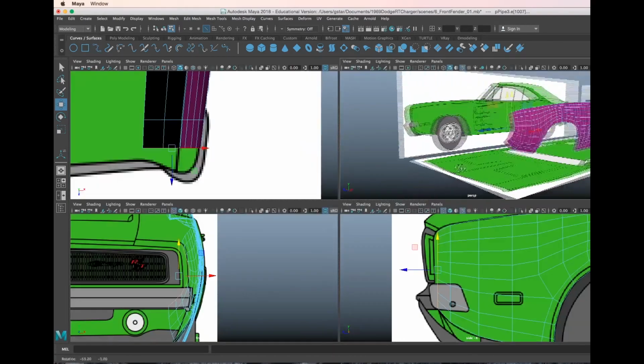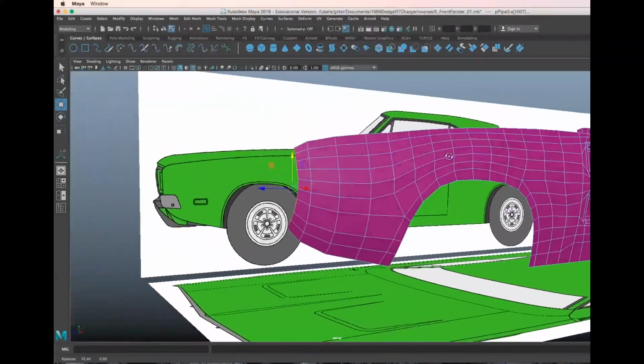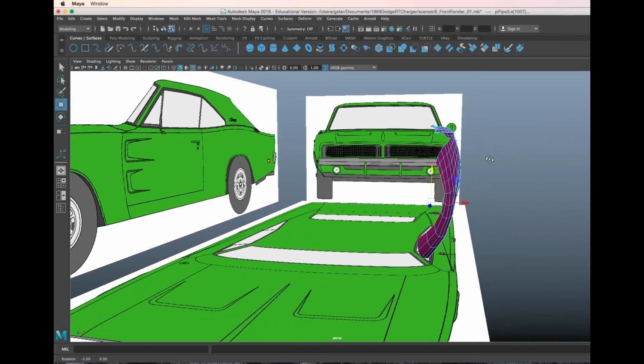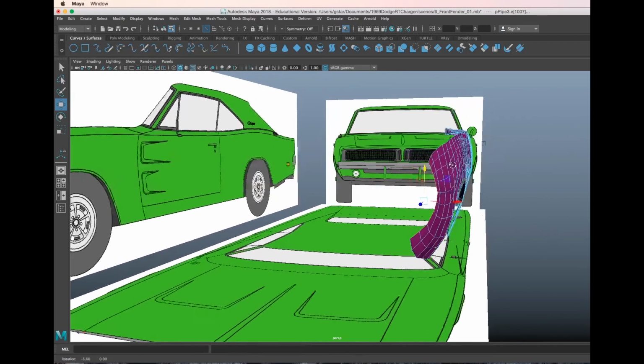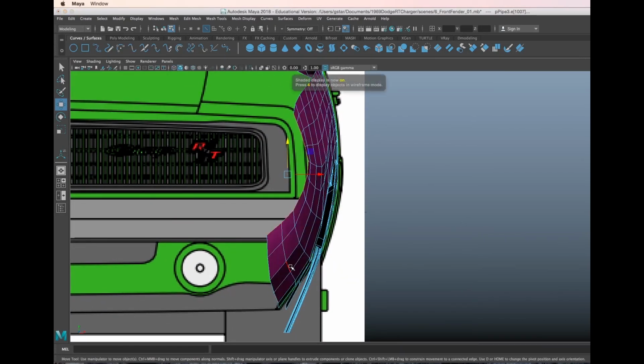So from my perspective, it looks like this. But in my front view, it doesn't seem as though it's supposed to keep that shape. It looks as though it needs to flatten out like this.